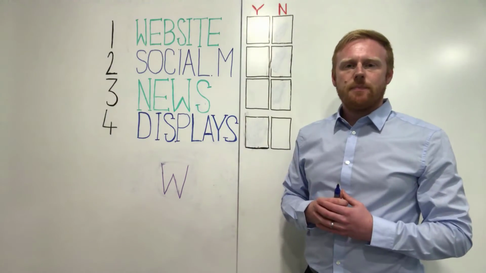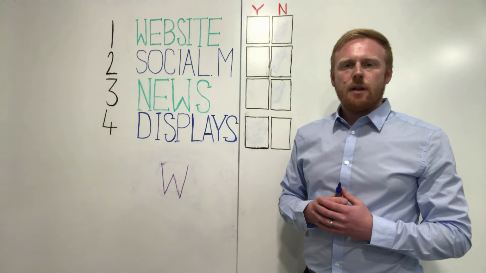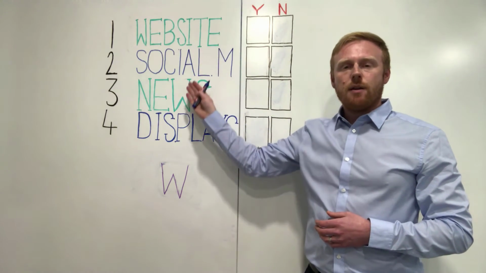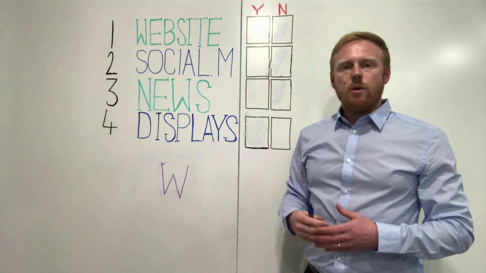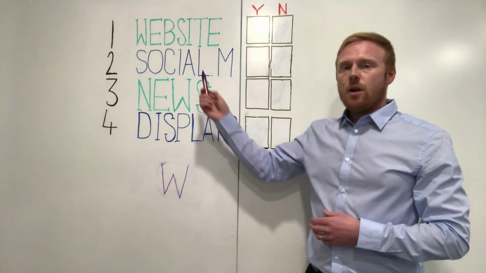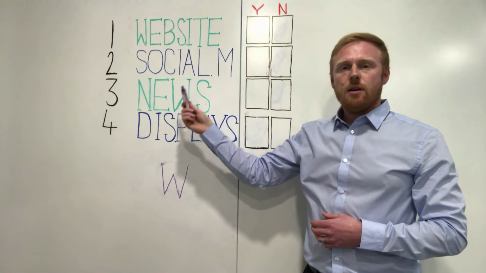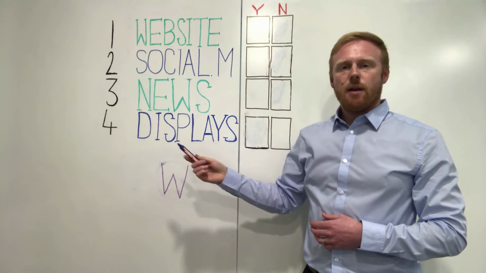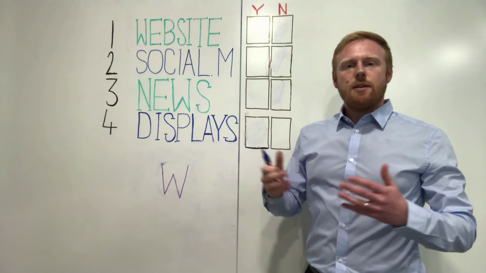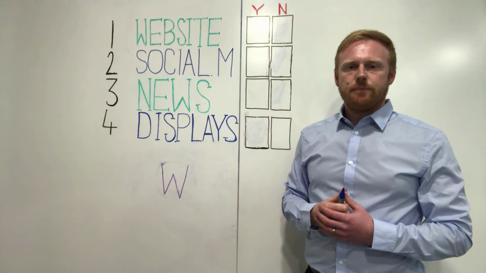Top 5 tips then. Tip number 1, keep your consent forms granular. What we mean by this is for each type of use that you want to make of photographs and videos, we need to have separate consents in place. So in this example, we obtain separate consents for use on the website, social media, newspapers, and displays. And that allows data subjects to retain a greater control over how you're using their personal information.